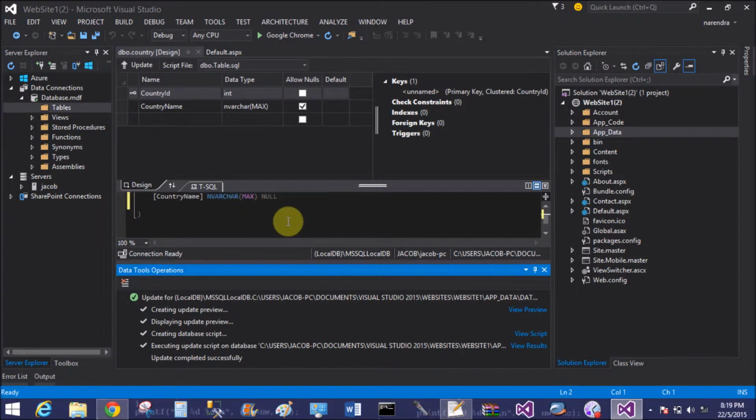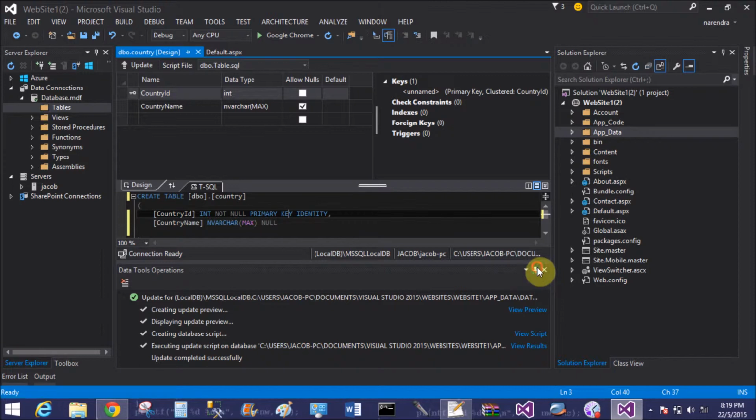Now create a second table, that is state.